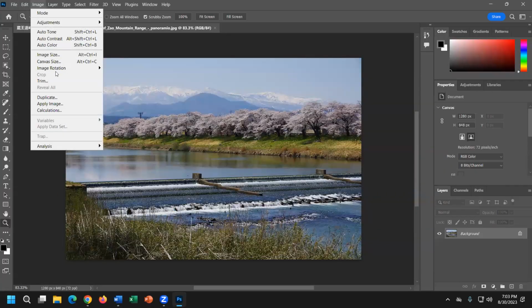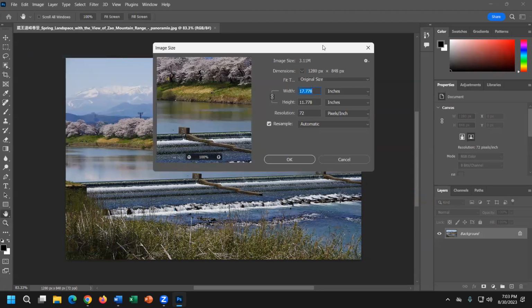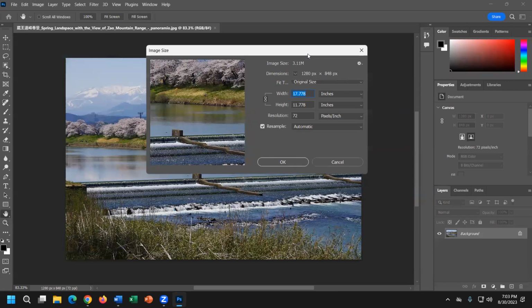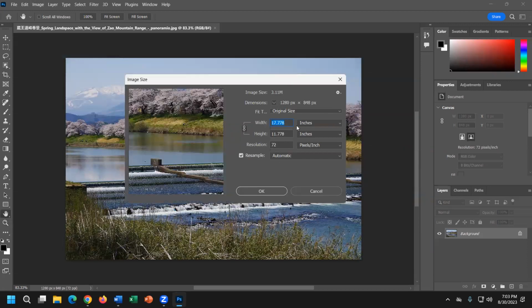Go to Image and hit Image Size. And you'll see this box, a new window. Probably you'll see inches. However, if you change to pixels, that's the actual size of your photo.